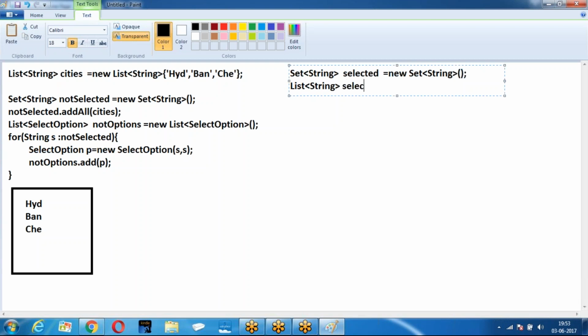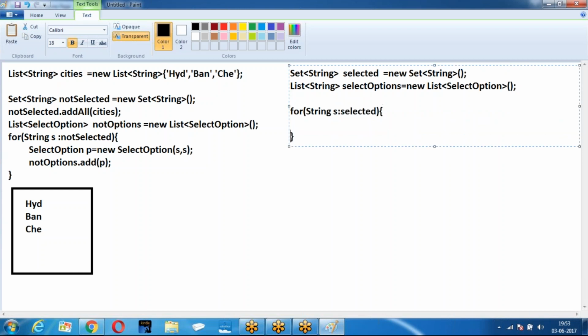So, what are the options in the selected list? Selected options equal to new list of select option. Then I will take one by one option for string s.